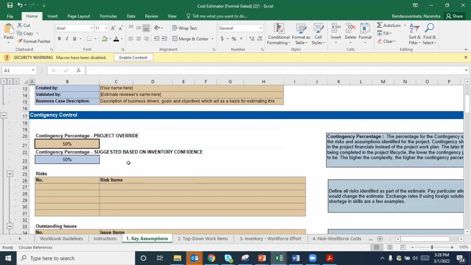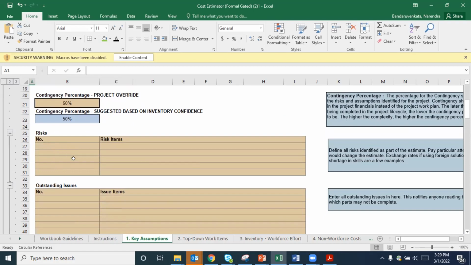If it is a project handling an enhancement on an existing application, you have a lot more confidence in what you're doing compared to a new system installation or a new tool installation. Then you need to know a lot more details technically and functionally before you can say, hey, I'm confident. So you have to put your confidence level at a different percentage.